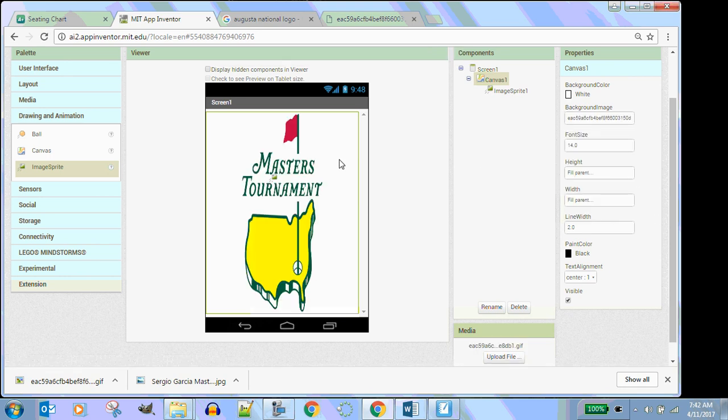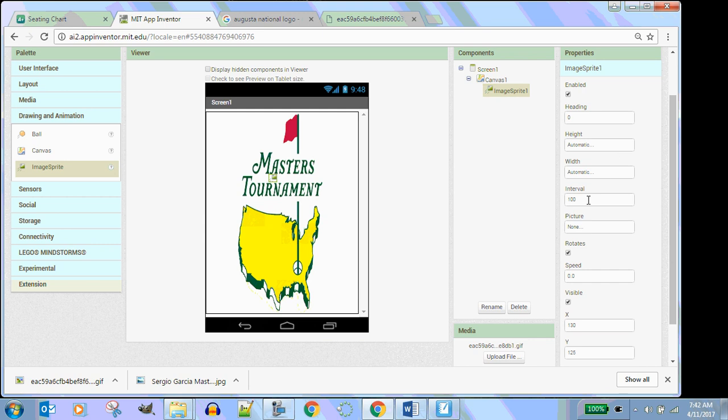Okay, so now let's go into my image sprite. We normally make our image sprites like what? 36 by 36, something like that. We'll go, he's got to be taller than he is wide. So he's 48 by 36. Okay. So now I'm going to go put Sergio in here.